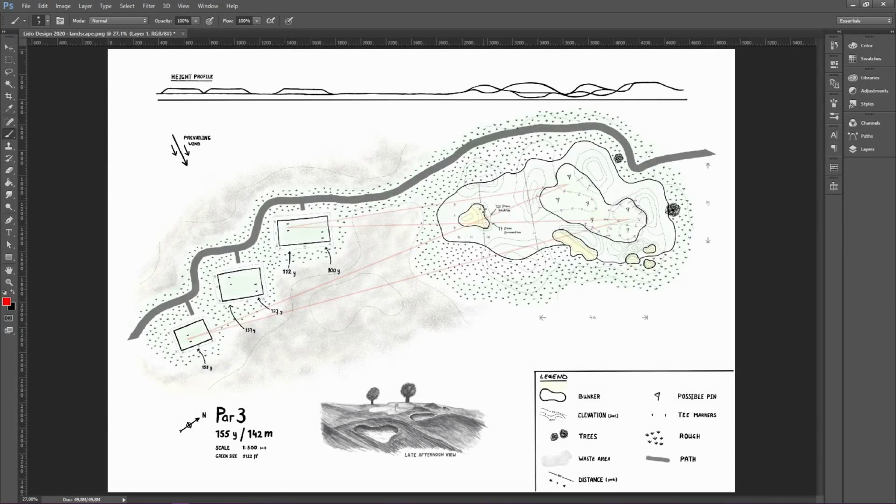So you might be wondering, what is this bunker in front doing here? Well, that has two functions. One, it has a function of getting a little bit of obstruction from viewing the green from the back tee. So you see this here also in the artist impression, the same bunker right over here. It just gives it a little bit more of an intimidating view from the back tee.